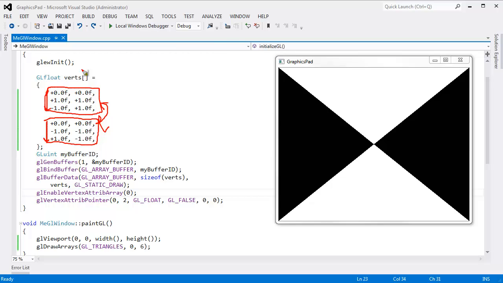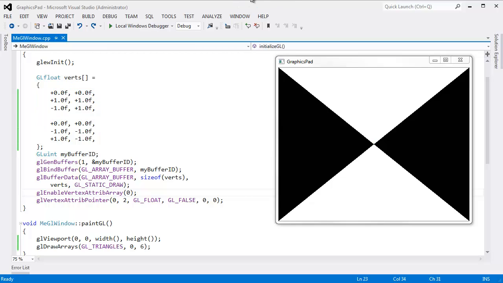Now, this works great and dandy, but there's a problem with it I pointed out in the last video. We have this 0, 0 vert, which happens to be right here, and then, oh, look, it's duplicated right here. Duplicate data is generally not a good idea, especially when we do 3D models with vertices that are shared amongst several triangles. We'll get a lot of redundant data. So the typical way to solve that is with indices, or index buffers, or element arrays. Those are all different names for the exact same concept.